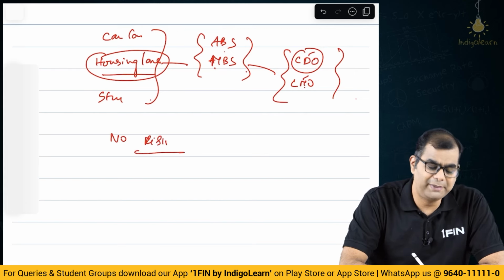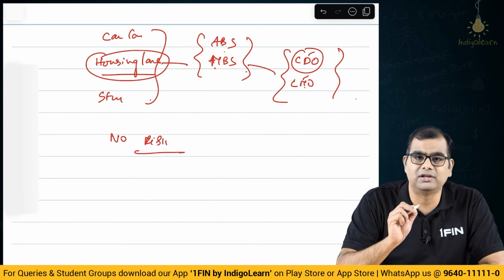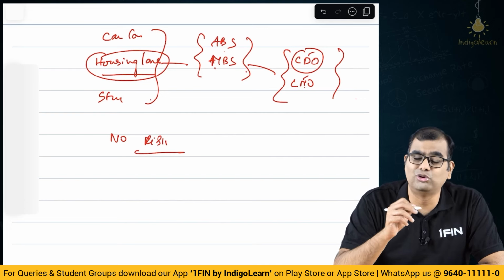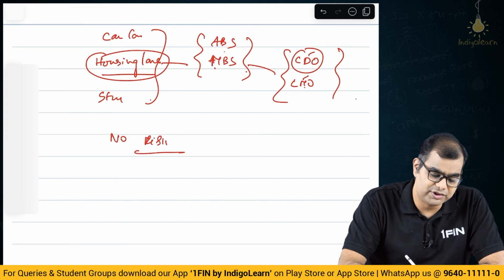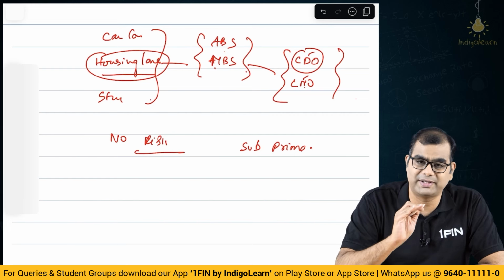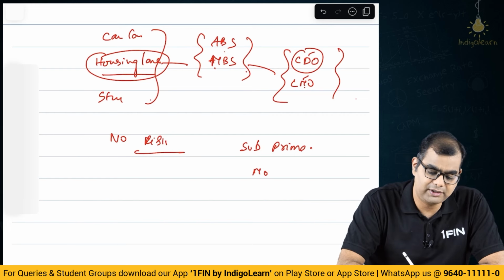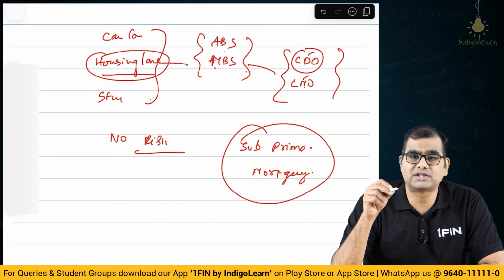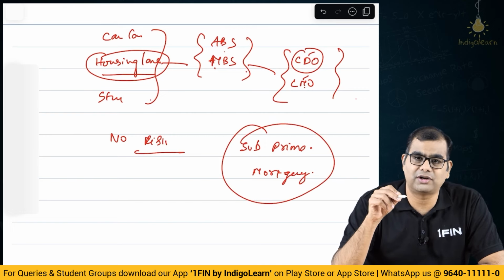So, people who are not eligible for a housing loan, who don't have money, who don't have a good credit score, that is subprime mortgages. Prime means good, subprime means below good, which is basically poor. They were given a lot of subprime mortgages, and the US housing rates were always going up.